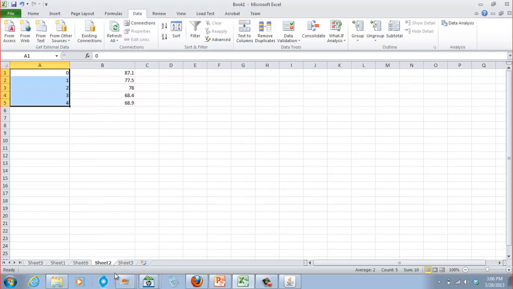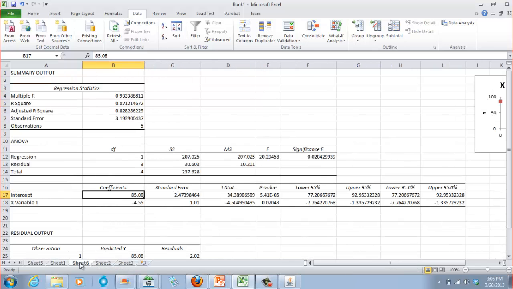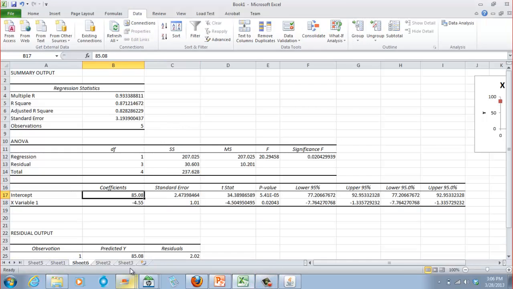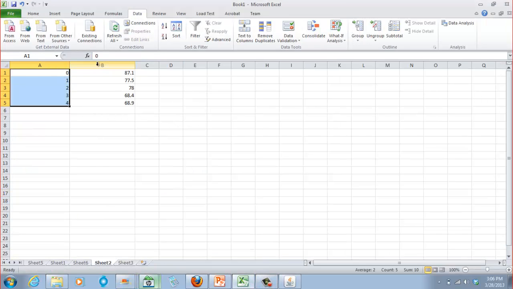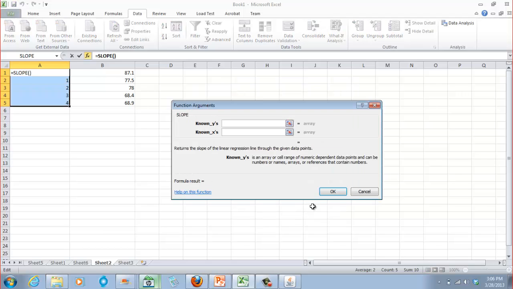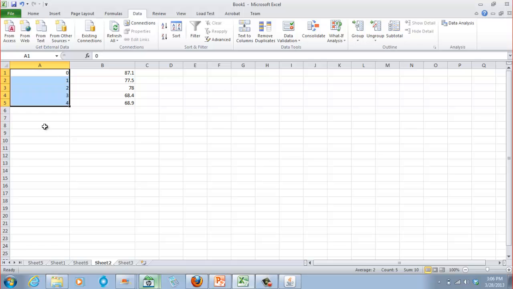Remember, this is our slope, and this is our y-intercept. Remember that. So when I do this here, in sheet 2, go to f of x, slope. Well, I don't want it to be there, so I put it here.